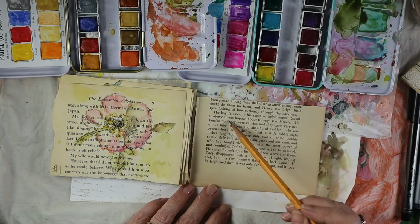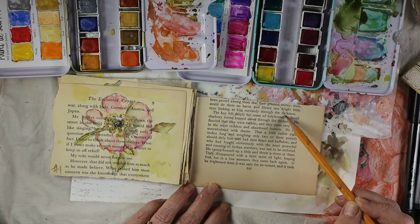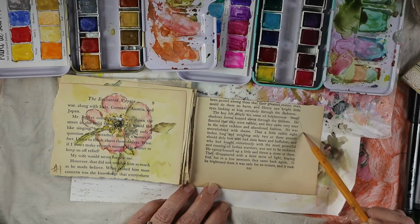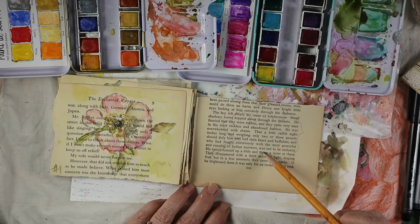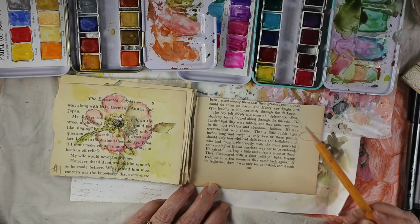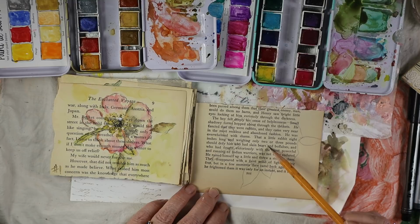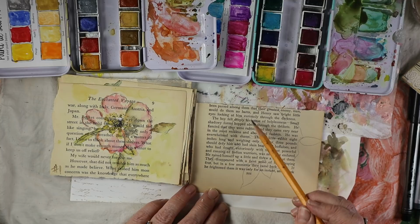You can see it's outlined in black, which is the last thing that I usually do. And then we're going to do a few leaves, and then we'll start painting. This is the center, and we'll be outlining that more with black ink when we're done with the watercolor.